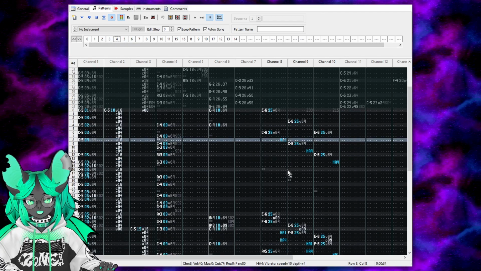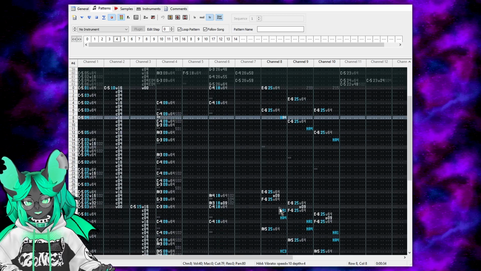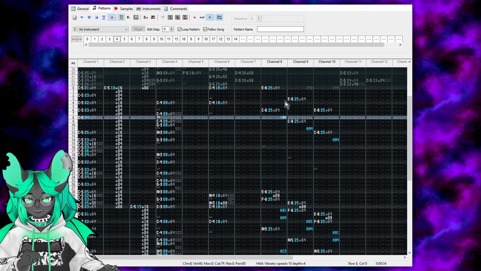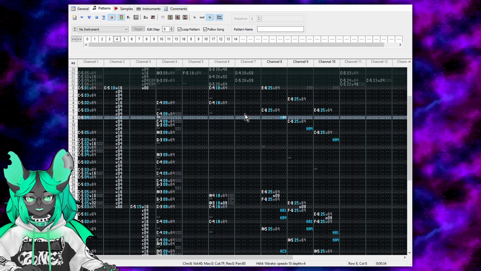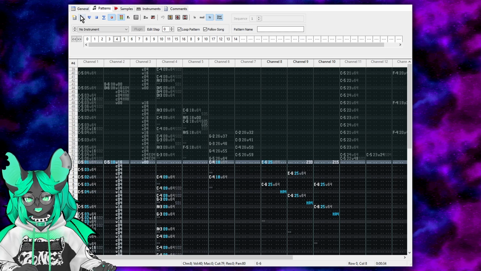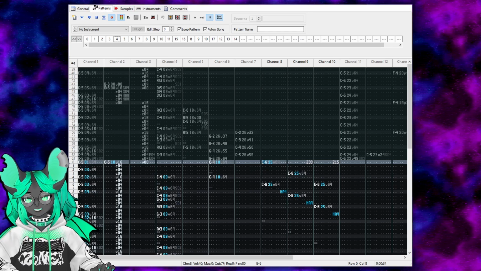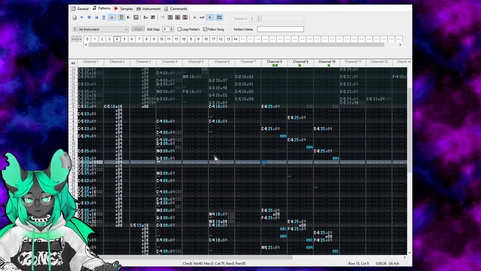I'm using these commands every now and again. The H command, which is vibrato, with varying amounts of it. And by just inserting that at random points throughout, you get this kind of tape warp effect. Think of it, actually, I guess, like wow or flutter or something like that. You see, like that.